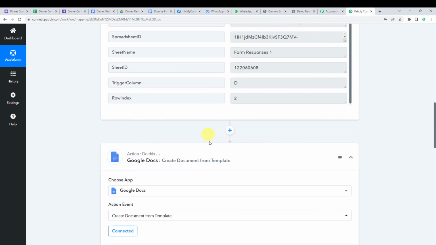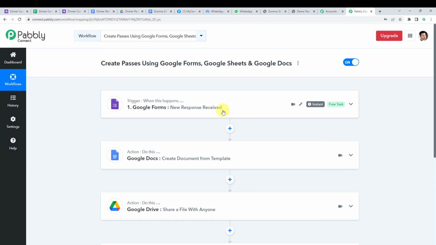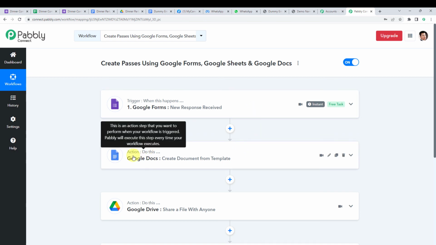So I'll just minimize this action steps as well as the trigger window also. Okay, so first we have created an integration between Google Forms and Pabbly Connect so that whenever a new response is received or the new form is submitted, automatically the details are captured in Pabbly Connect over here. Then we have added the action step of Google Docs because we have already created a template in our Google Docs. So using that template, a new gate pass should get generated.